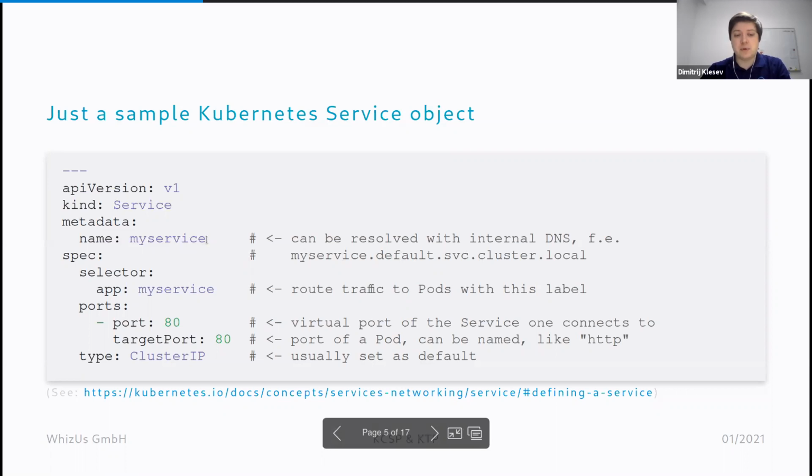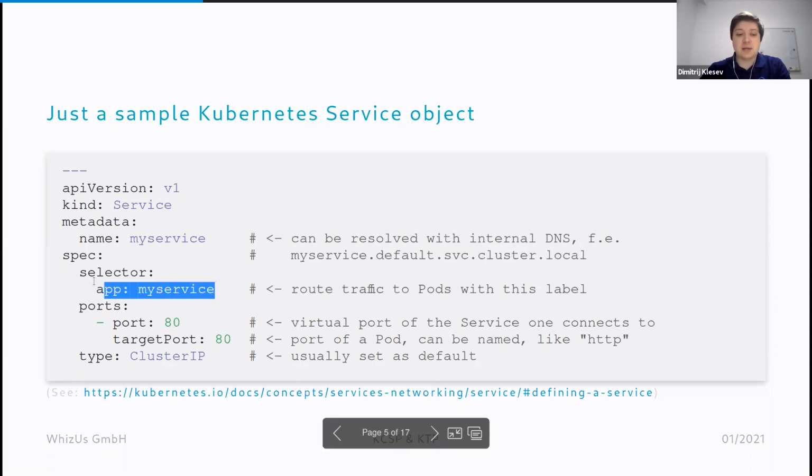So you have to provide a name which is okay for setting within a DNS subdomain, right? Because it will resolve as a DNS record internally to my-service, for example, and then the namespace default, because nothing is set here, then svc for the service object, and you have cluster.local as the domain. So you can do DNS resolution as usual within your Kubernetes cluster.